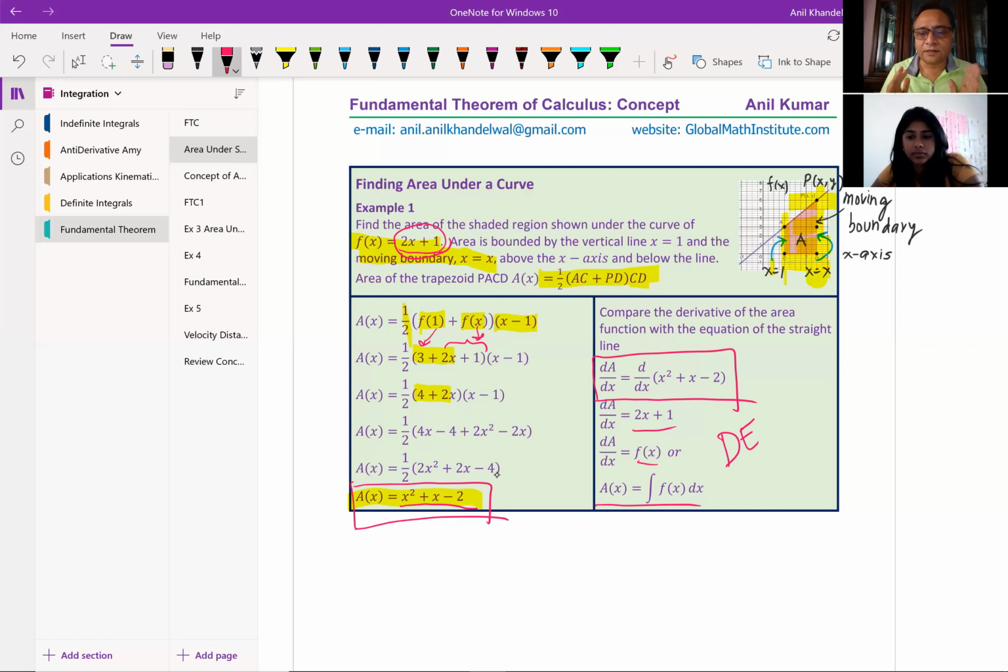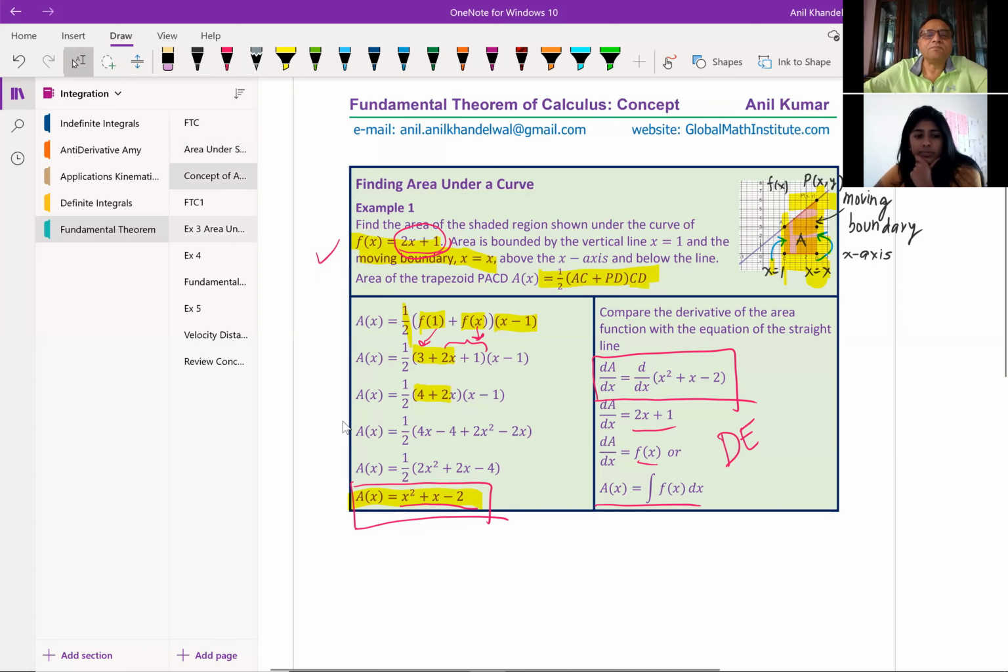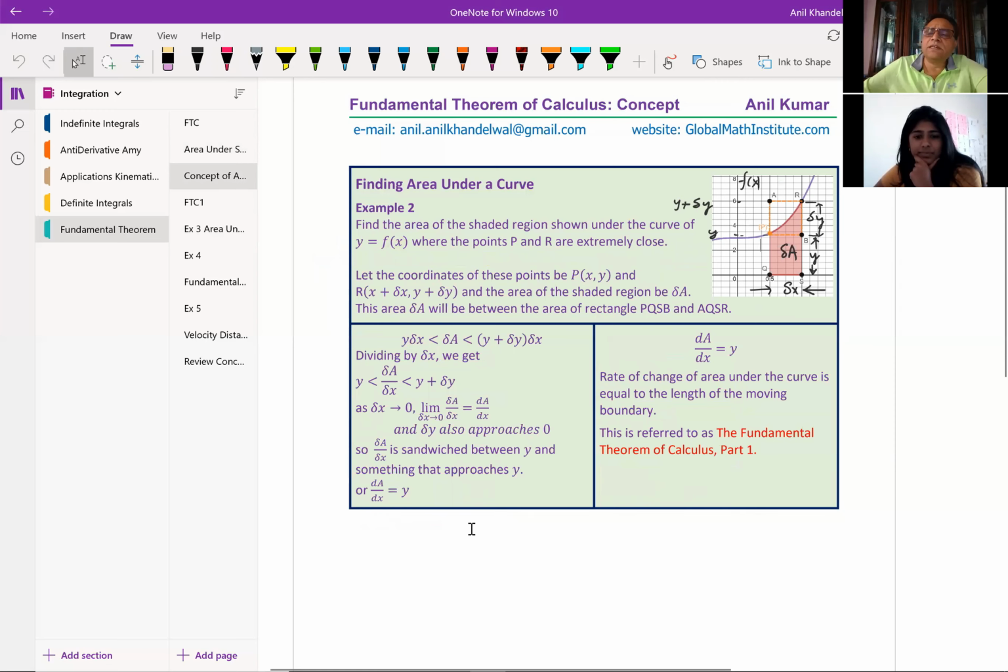So area under a curve can be easily found by integrating the given function itself in a boundary, because area always will have a boundary, correct? So this is the concept of area relation between the derivative and the integral, right? That's a huge connection. So in a way, we connected gradients with the area under the curve with this particular equation. Clear? Yeah. We'll see it in a general case. We took a very simple case, a straight line, and it became very easy for us to do all that.